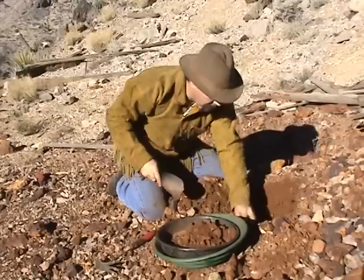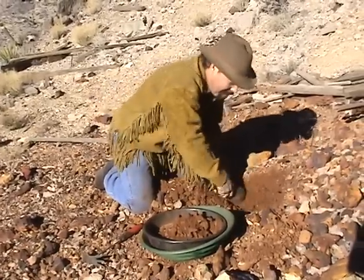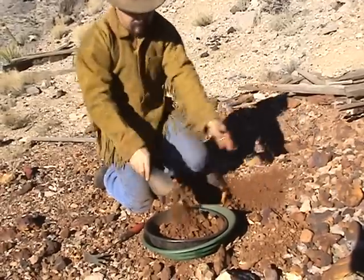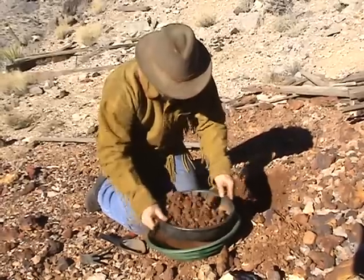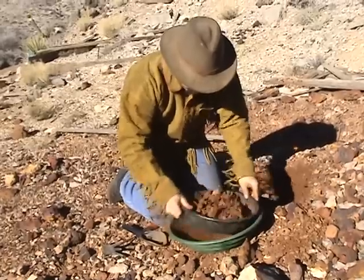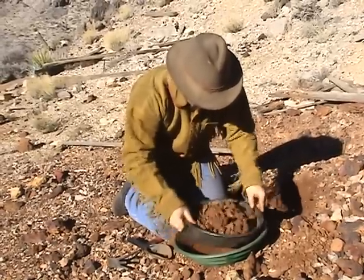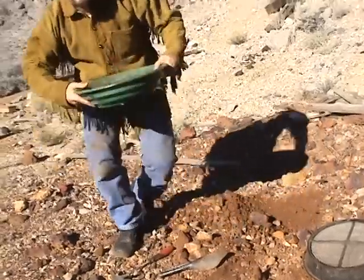Iron everywhere, look at this. Just chunks of bog iron. I told you about that in my other video. Tons of copper too. All right, that should be enough. Okay, let's go take a look.